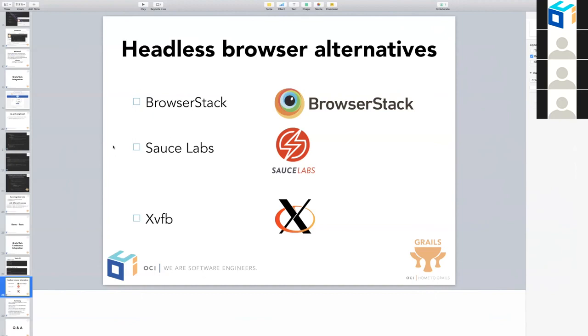If you are using that, you can get a real Firefox or Chrome, not a headless one, configure it to use XVFB as a display, and run that in CI without the need for the CI server to have a real display.